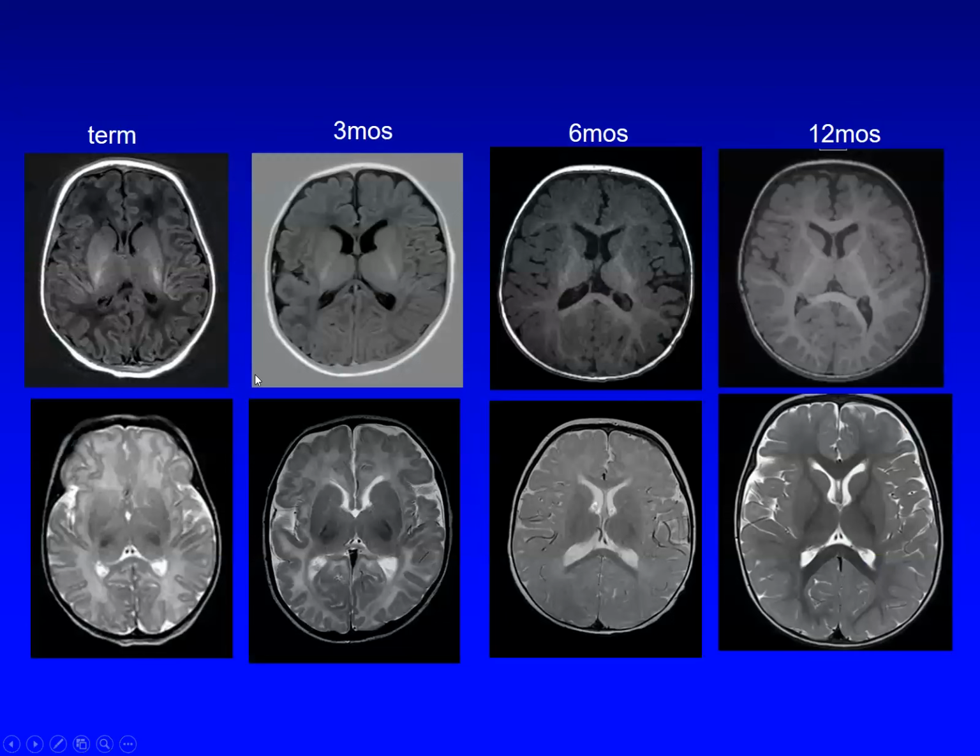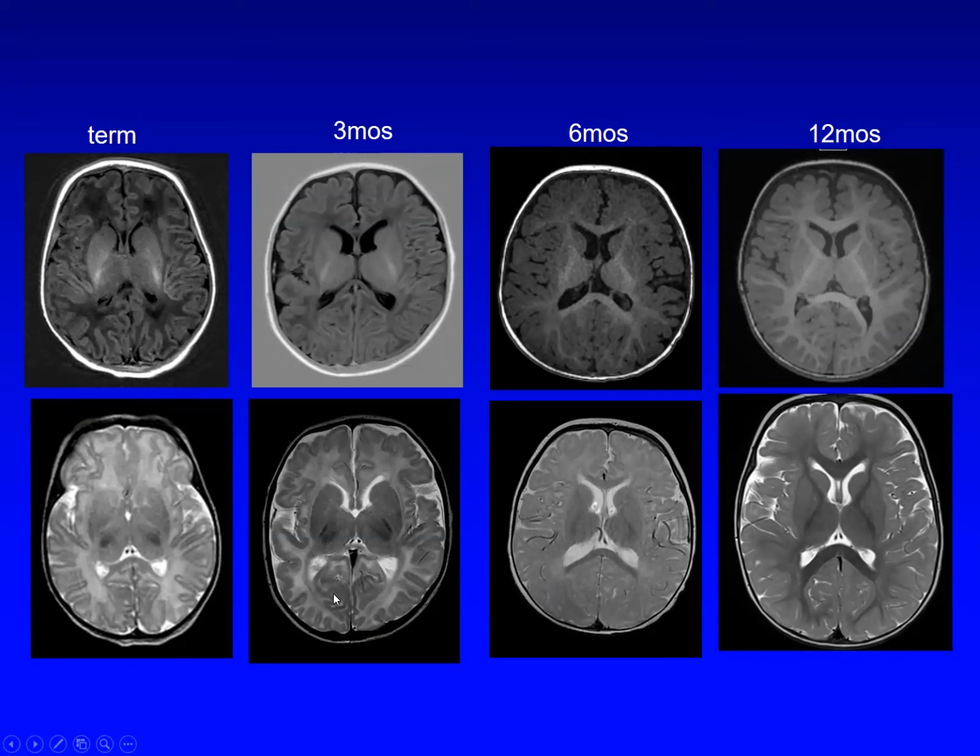So if we just look here at some normal patients, T1s on the top, T2s on the bottom, you can again see term, posterior limb of the internal capsules, this T1 hyperintense myelination. Not a whole lot else going on there. If we look at 3 months, that has extended, maybe get a little bit into the anterior limb, a little bit in the splenia of the corpus callosum. 6 months, significantly progressed. We have corpus callosum, splenium, genu centrally, but still some gray fuzziness here in the periphery, particularly ventrally, following those gradients. 12 months looks pretty close to an adult normal looking patient.